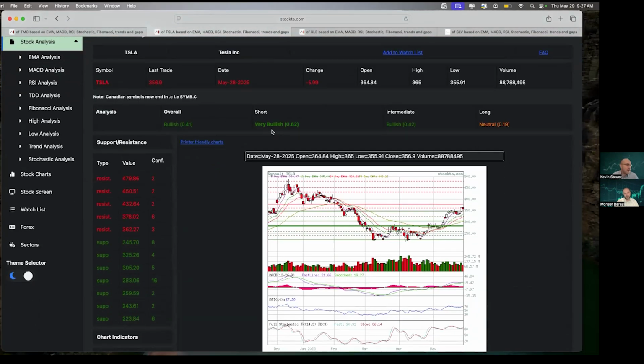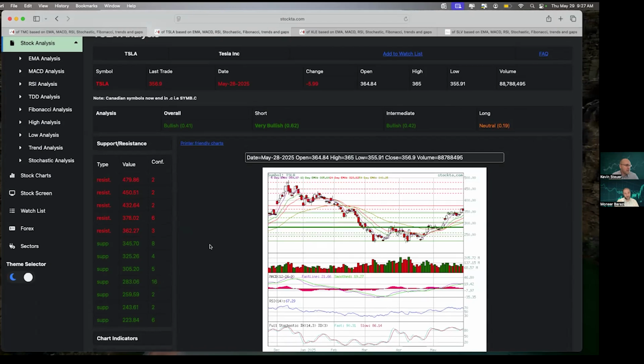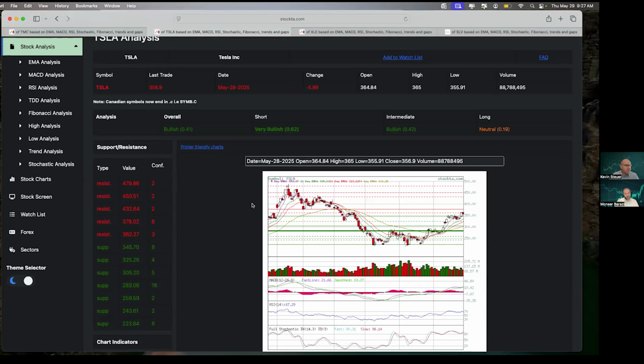So Tesla has been on a tear lately, and you can see where support and resistance is. So you can use the sector section as a macro view. You can find an ETF that's trending bullish. And then if you really want to press your bet, you can do a little more research, find out what the top holdings are on that ETF, because those top holdings will drive the ETF price. So they kind of work in tandem. If you find something like XLY, you think of Tesla, XLK could be Microsoft, Google, Meta. You have to do a little bit of homework, but it's a really good way to find what sectors are working or what aren't working, and then help you figure out which individual companies to get in and out of based off of that.